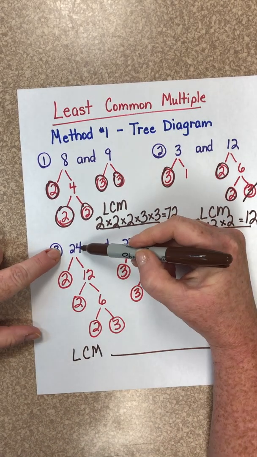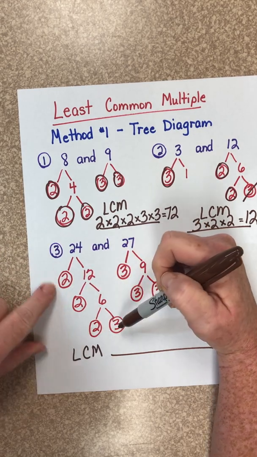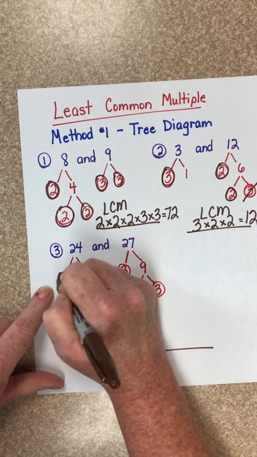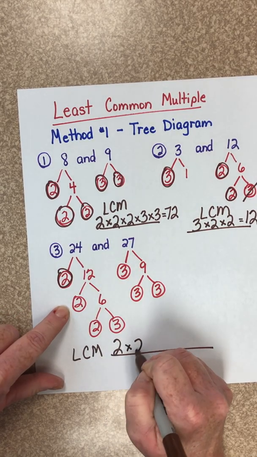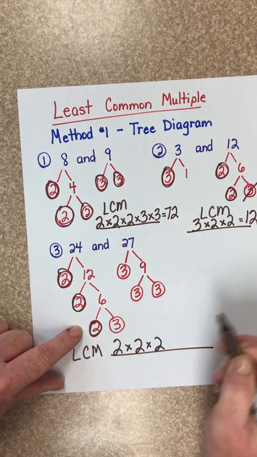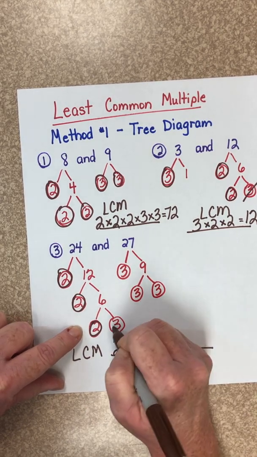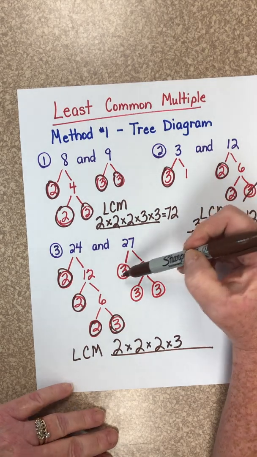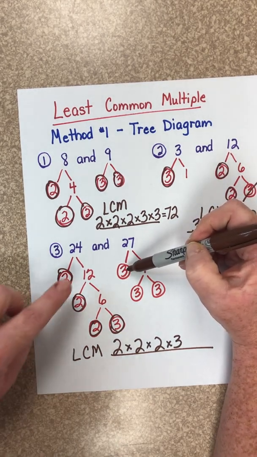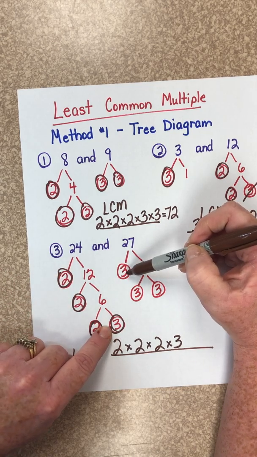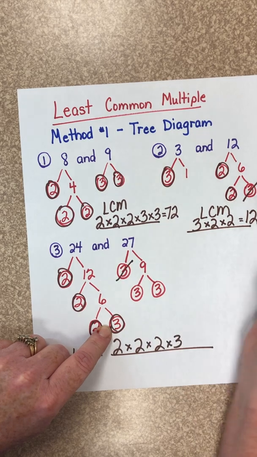So we go to the first tree, and we're going to need all of these prime factors. So I'm going to write down 2, because I'm keeping it. 2, we're keeping it. Times 2, we need to keep it. Times 3, we're going to keep it. But now I go to the second tree, and the first factor is a 3. Well, when I look at this tree, I already have a 3. So I don't need this one.